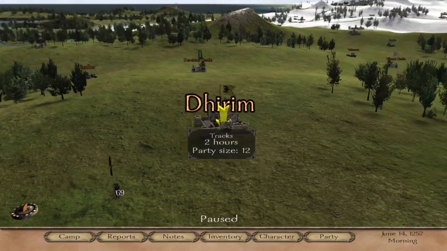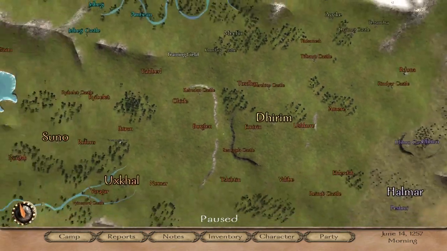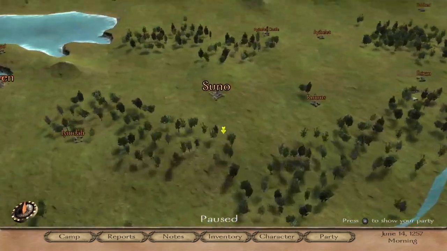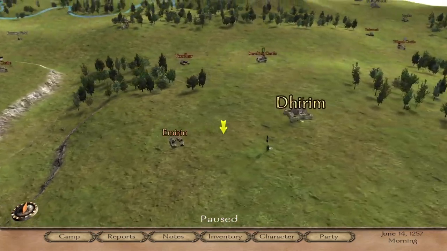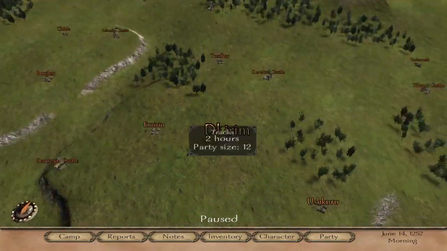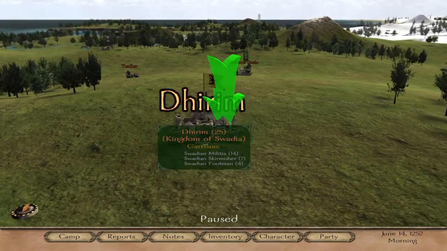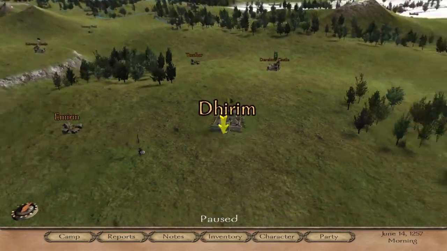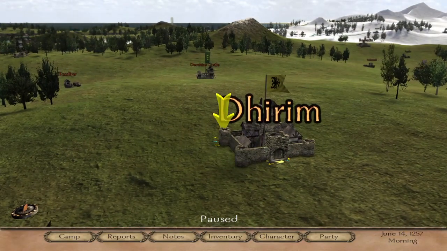So, a quick update. If you remember from the previous parts, I actually pledged vassalage to King Harlos of Swadia, which is at the actual region where I started out. So now we're getting cozy with him. We're officially in his military at the moment, as a mercenary force, I guess. Well, no, not mercenary. Sorry, yeah.